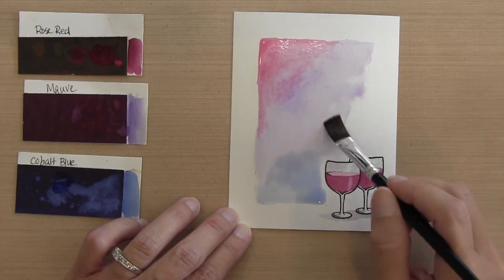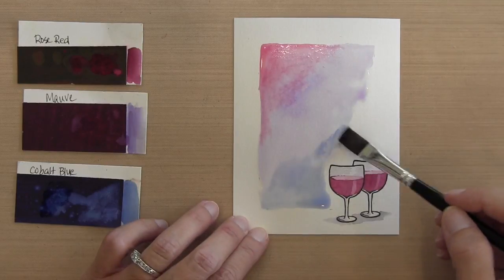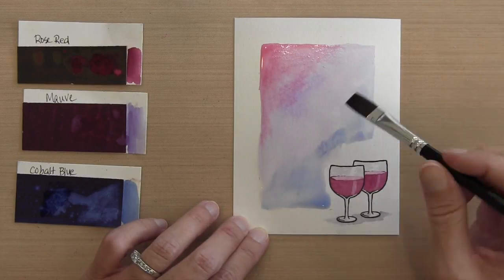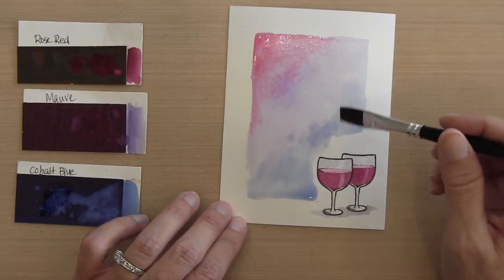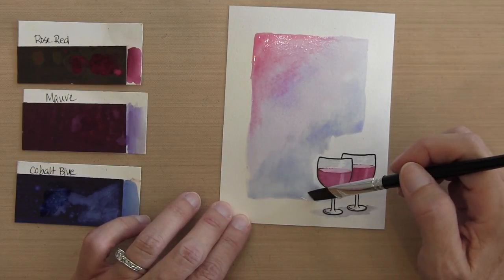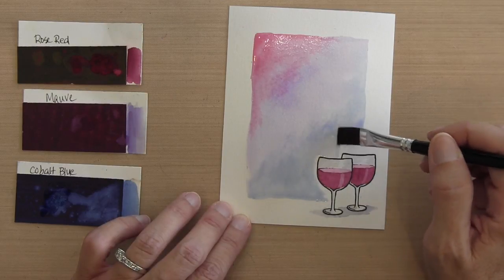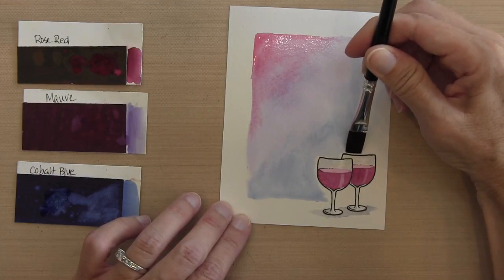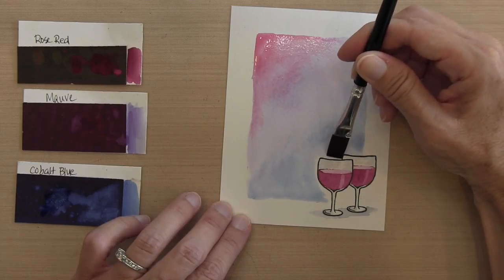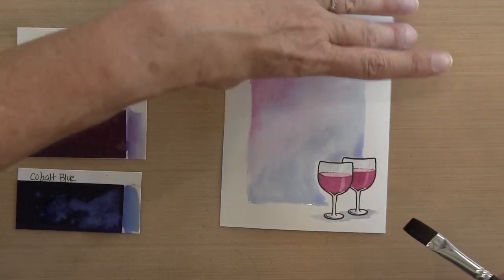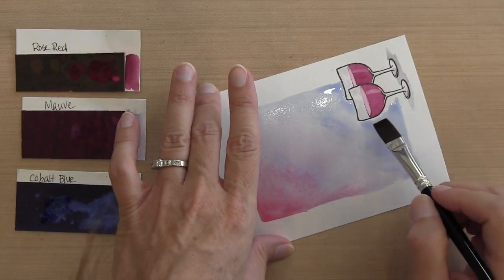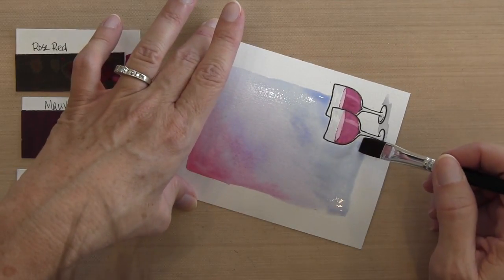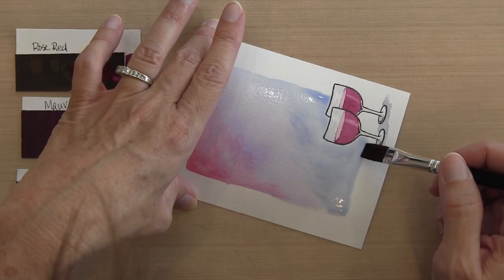So now I'm moving on to my cobalt blue and you can see again, I put more water down to make sure that I'm not getting any kind of separate lines as I'm brushing this on. Now I think that the watercolor is a lot easier to do on different paper. So that's why this isn't really my favorite paper, but I use it because it's a bright white color, just like the Canson XL mixed media watercolor. It's not watercolor paper. It's just mixed media paper. A lot of people like that paper, but it's very thin. And so when you're applying this much water, when you're doing a background, it can warp it pretty badly, which is why I decided to go with this cardstock for the card.